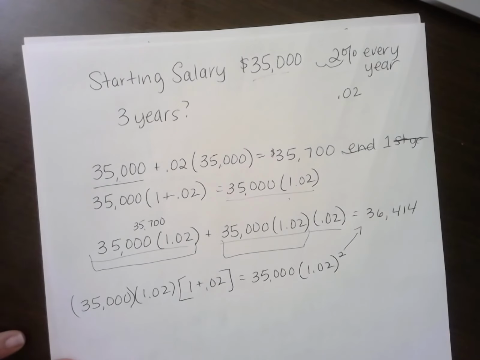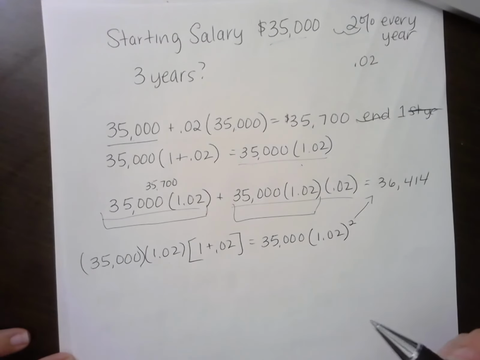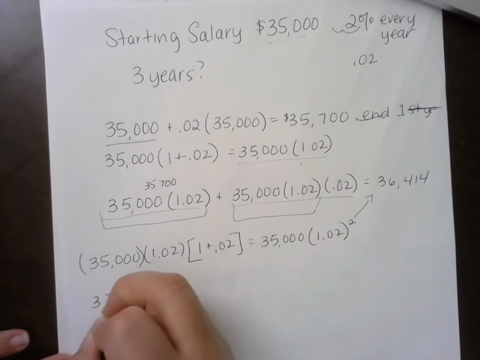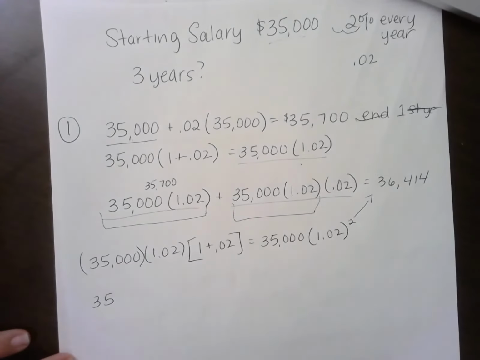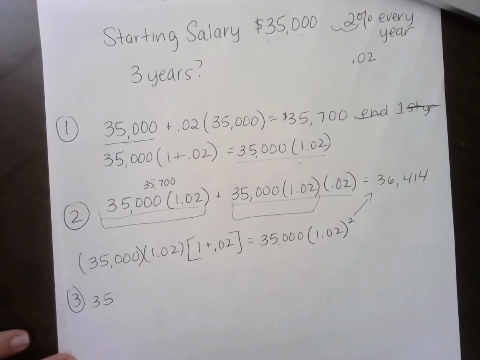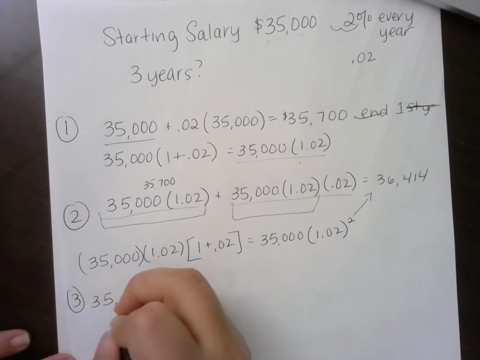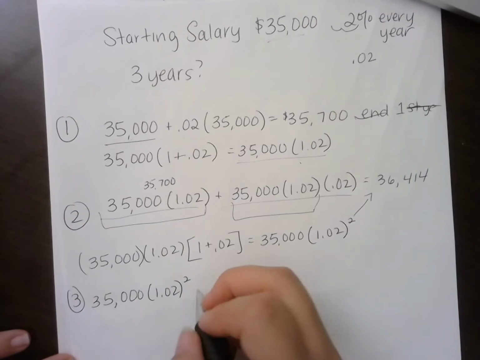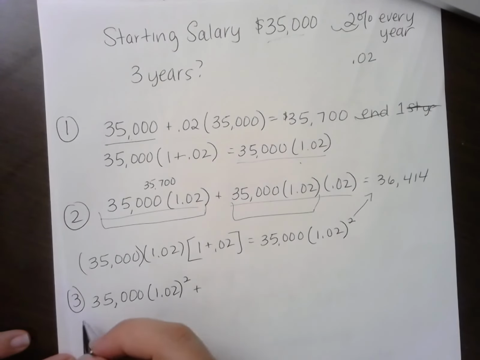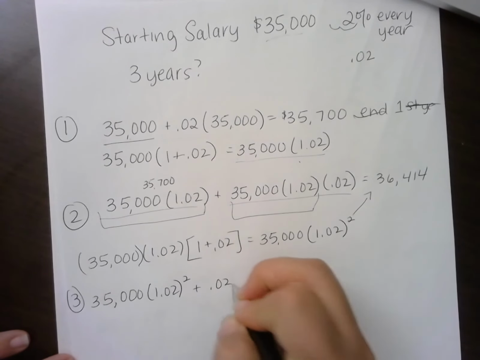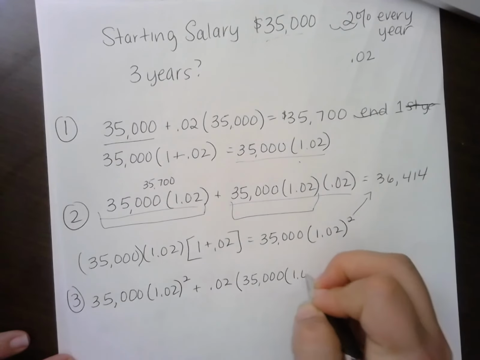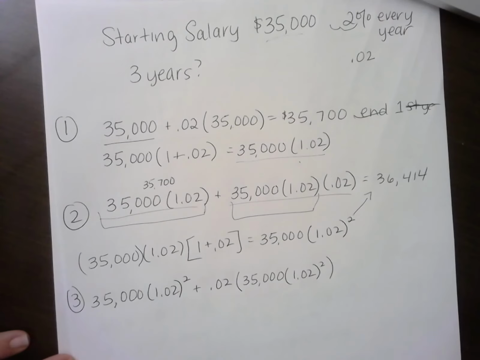So this is my second year, which also, if I put that in, I should get the same value. I'm just trying to show you how the exponential function is working. So now if I do it for the third year, I know that these two things are equal, so this is year 1, then this was year 2, this is year 3. Now my third year salary starts out as 35,000 times 1.02 squared, and then of course I'm going to add my 2% raise, so I'll have 2% of this. So again, I can put it out front, 0.02 times my second year salary, I should say.